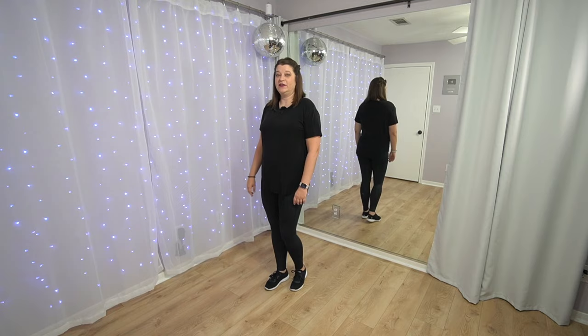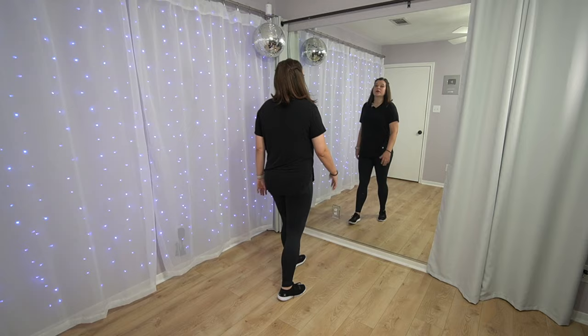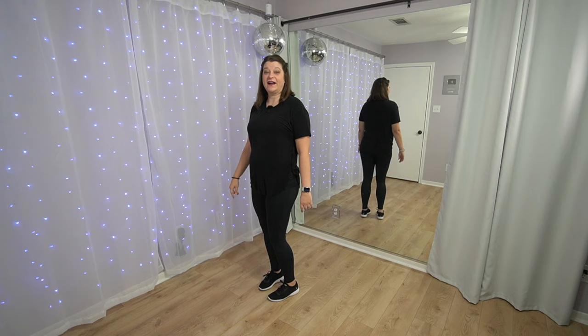You can take every step, 1, 2, 3, 4, 5, 6, 7, 8, or you can take slow steps. It doesn't matter. If you have a lot of room, you can walk as I dance out of the camera. But I don't have a lot of room, so I'm gonna take little tiny steps. We're gonna turn around on 1, your arms came down. 5, 6, 7, go, 1, 2, 3, 4, 5, 6, 7, 8.